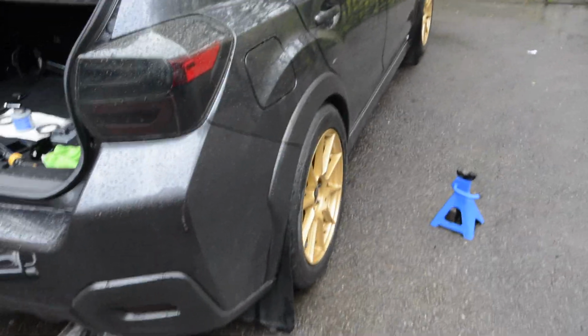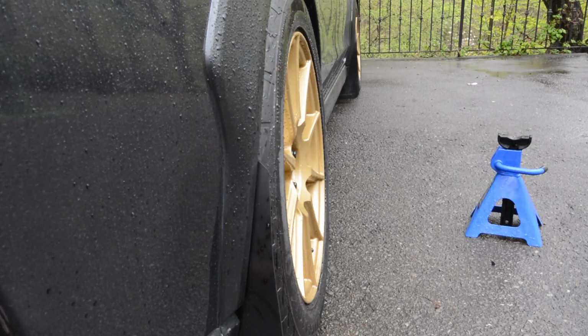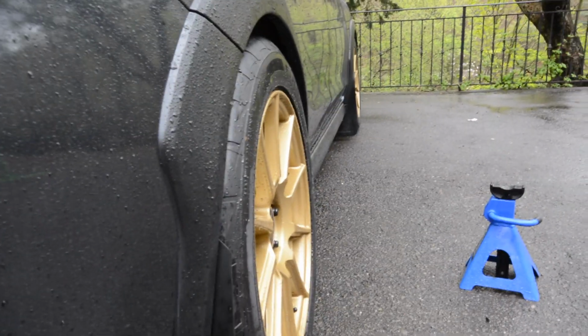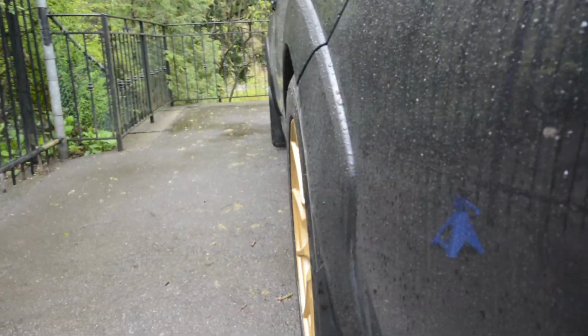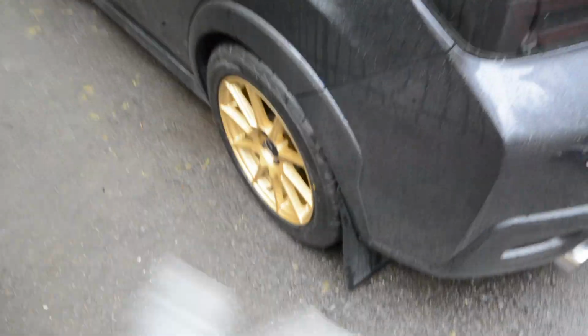Alright guys, the car is now on the ground and I will show you the fitment. So it's got negative 1.5 degrees of camber in the rear. There we go. So it's literally flush. The top edge is a little bit tucked in because of the camber, but if it was at 0 degrees of camber, it'd be flush with the fender. But yeah, it's damn flush. This fitment is really nice, and I could still go lower, and I'm going to go lower, but it's a big difference from the front. I mean, not big, but you can see a bit of gap right there. But yeah, I think that is perfect fitment. I'm really happy with that. We're gonna do the front now, and I'm just gonna time lapse that since you know how to do this now, and I'll show you what she looks like.